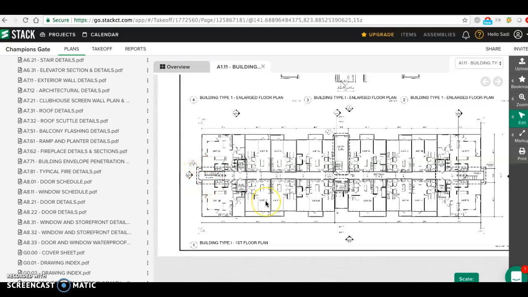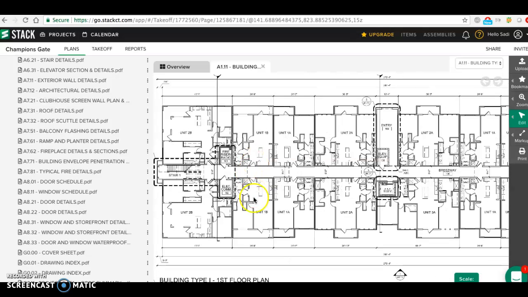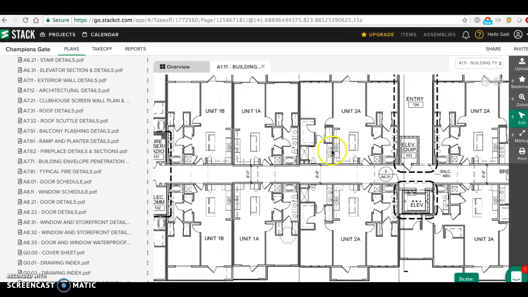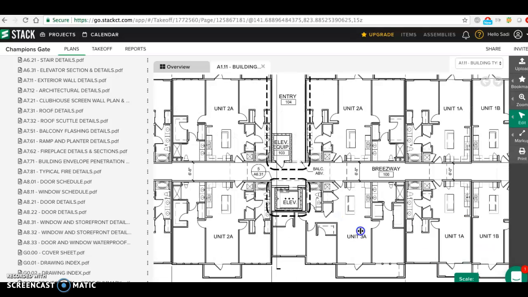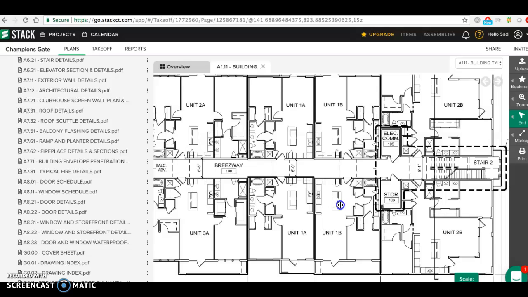Now once we've got that out of the way, what I would like you to pay attention to is how the units symmetrically go from one side to the other. This is a breezeway, so this is like an exterior that's going through here. There is 1 unit on this side, 1 unit on this side. So this is a 1B, 1B. These 2 units are completely equal. 1A, 1A. 2A, 2A. In this case, we have a 2A and then a 3A. Then it goes back to 1A, 1A, 1B, 1B.